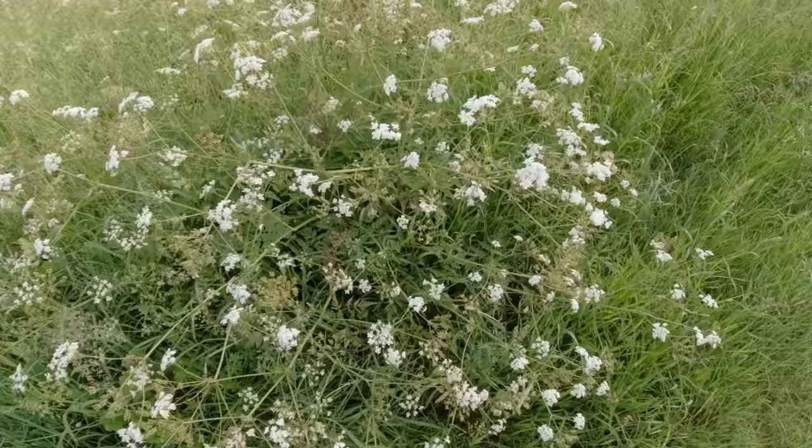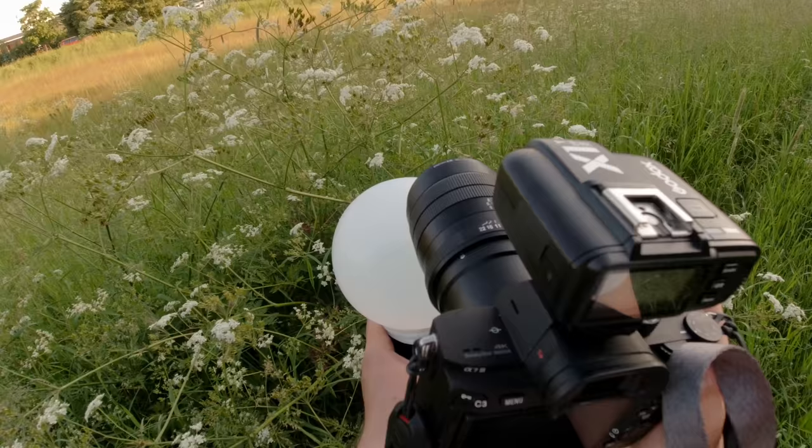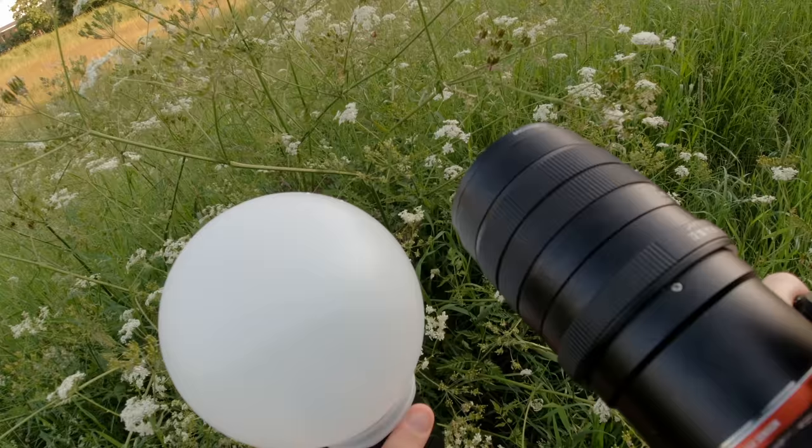Here we have a small fly sitting upside down. Not sure if he's sleeping or what's going on. Let's try a shot where the sky is in the background and the light comes from below. That could be cool if I get the shot right. Ah, he crept up to the flower. Well, let's leave him then.